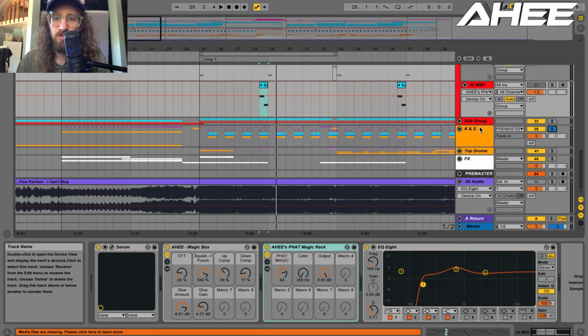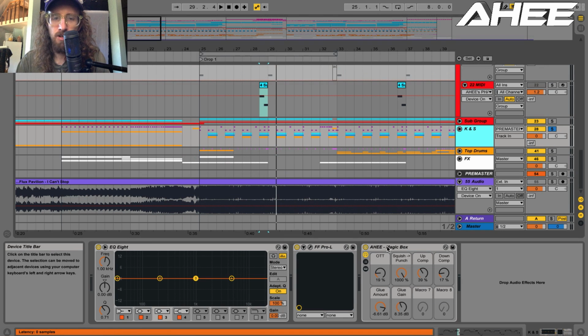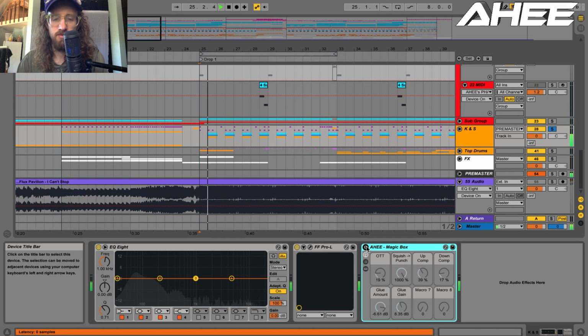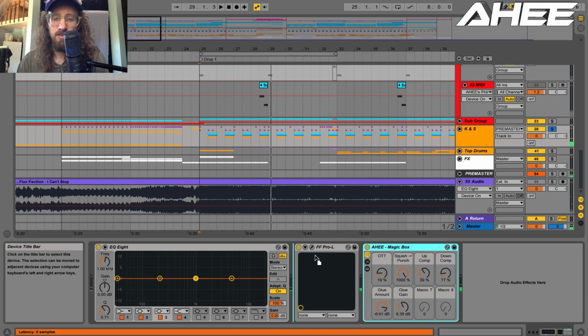Now the last one I want to show y'all is another use of the Magic Box, and I have it here after my limiter on my drum group, which is pretty weird because it's got a glue compressor with the soft limiter on, so it acts as a limiter in a way as well. I just felt like the Pro-L worked better with the transients. But here, I'll show y'all with and without it. Now with it. Yeah, it really helps out.